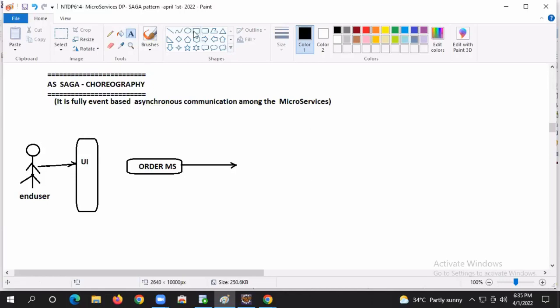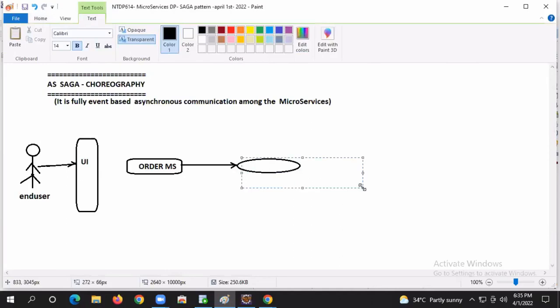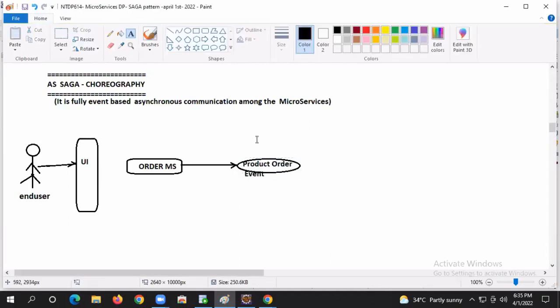Okay, what is this? Product ordered event.